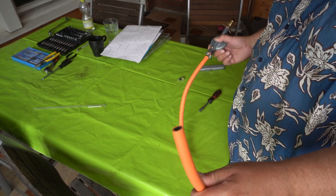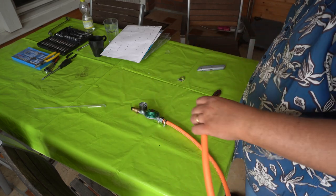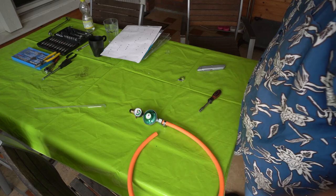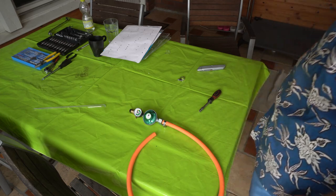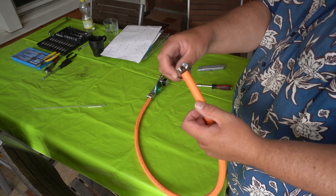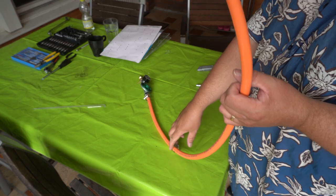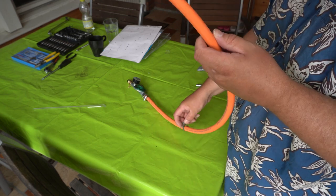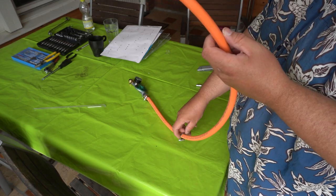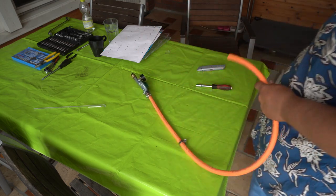I need to get this onto the grill. It might have been easier to put the hose on while it wasn't installed in the location it is. Let's see how it goes. Anyway, one hint I can give: make sure you put this one on first, like that. Otherwise you're struggling to get it on, and then you find out you haven't put the clip on. Some of these clips you can actually disassemble, but in some cases they get broken if you do that. There, put it on the pipe.